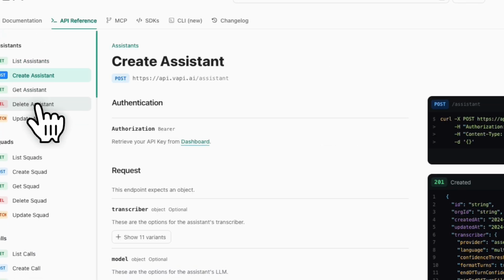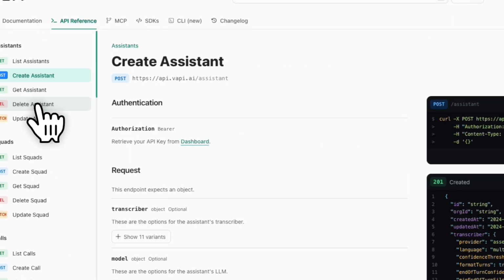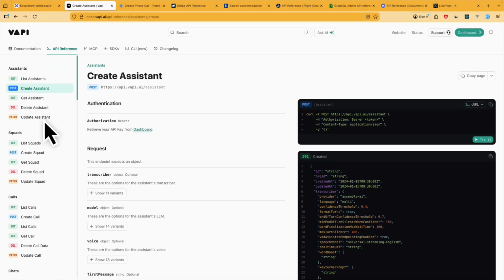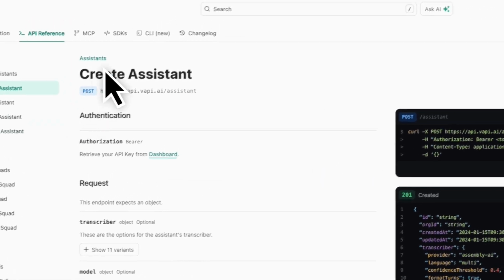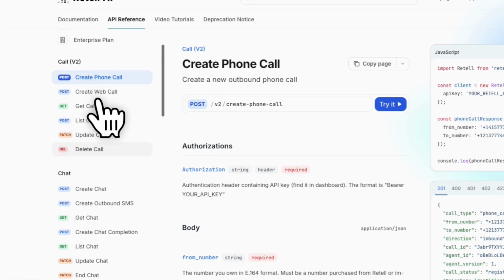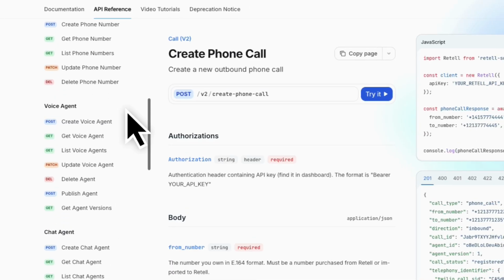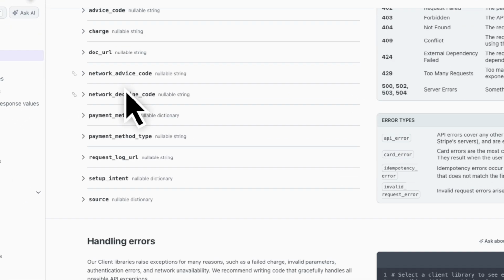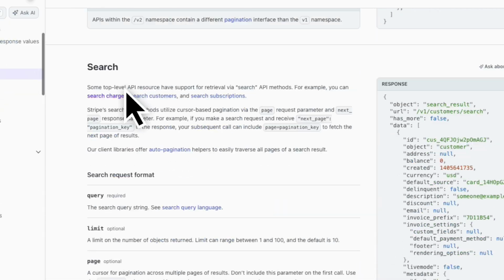We're gonna see this in action and how we're gonna deal with this in another video. But for this video, I just want to give you some examples of API documentation. Here's another documentation, and it contains different things. And here's the Stripe API documentation.